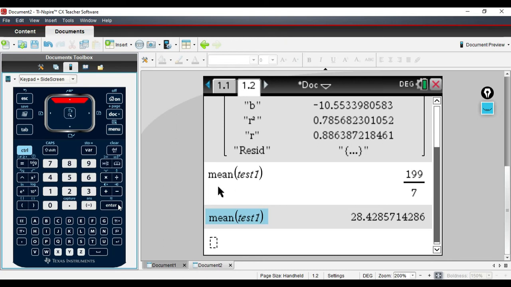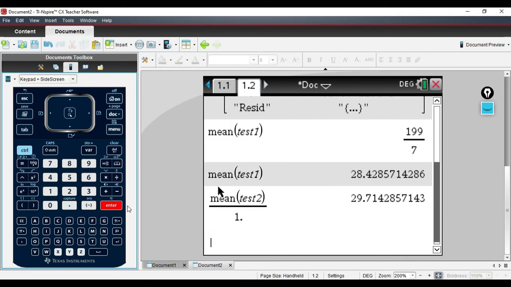I think I'll just reuse that and change that to test 2. And I think I'll just sneak in a division by 1 decimal so I don't have to tinker around with that. But there's the y bar. So if you use the weird IB notion that this regression equation that we have here with the slope of 1.31, if you call that a function of y, both of these straight lines will go through the point 28.4 and 29.7 approximately.